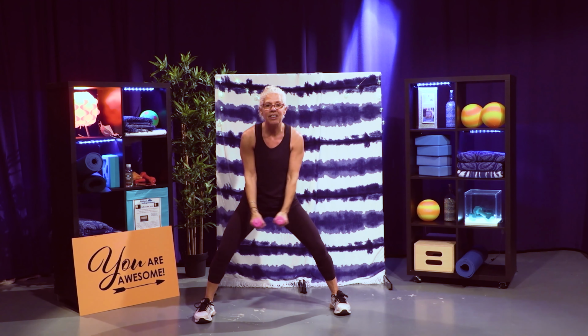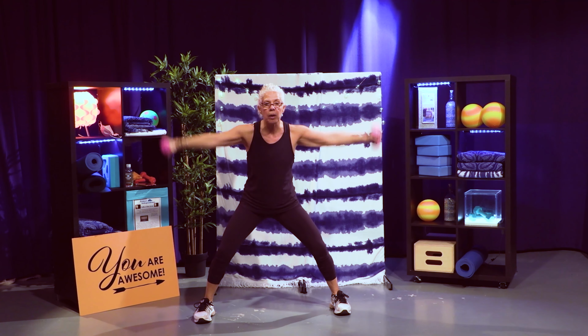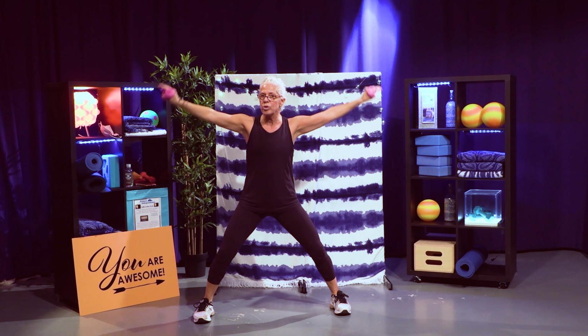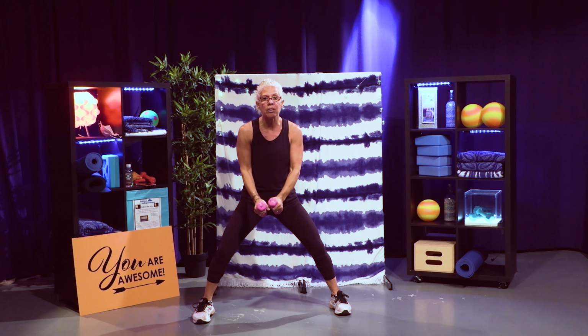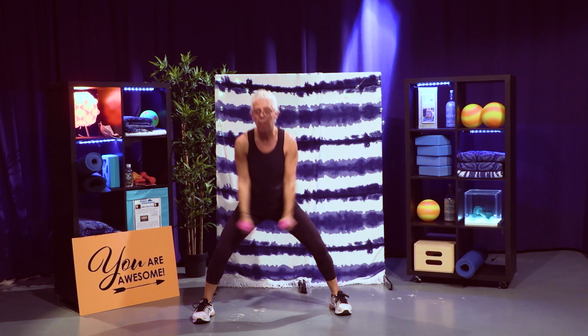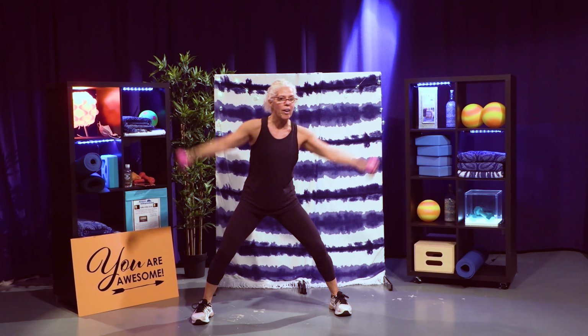Up. Excellent. Up, down, up. Down, up, down. Arms are straight, wrists are straight out from the arms. Up, down, up, down. Let's try it a little quicker again. Nice. Up and down.